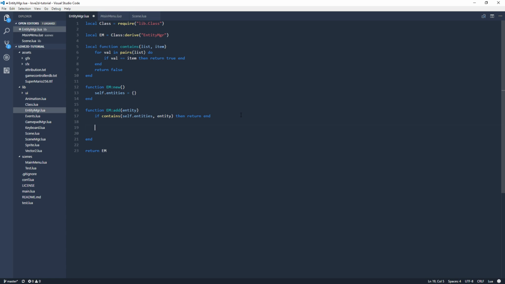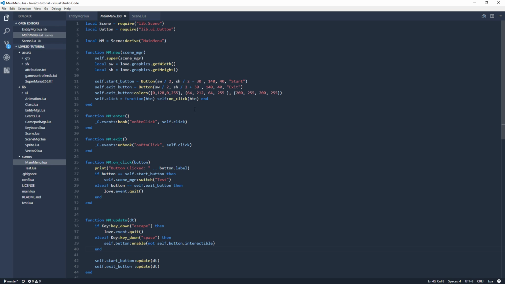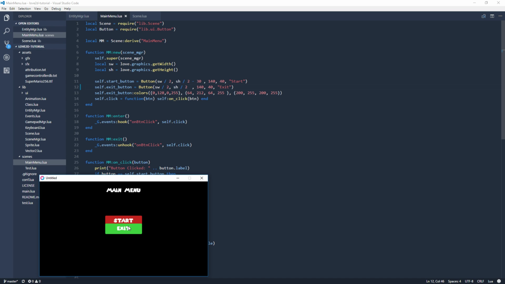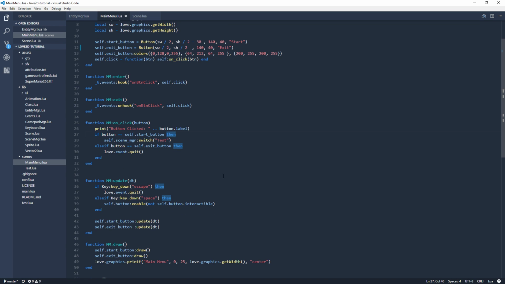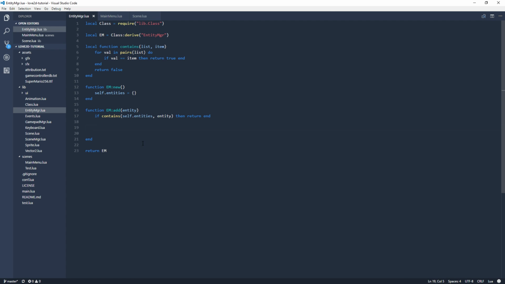Now, something else I want to do. We shouldn't have any problems. Something else I'll show you. Let's take this exit button and move him to where he overlaps the start button a little bit. You see that? So the exit button is on top of the start button simply because the exit button is drawn after the start button. What would be nice would be to have some sort of layer that we can put these things on so that we can put them where we want them, on top, behind, that kind of thing.